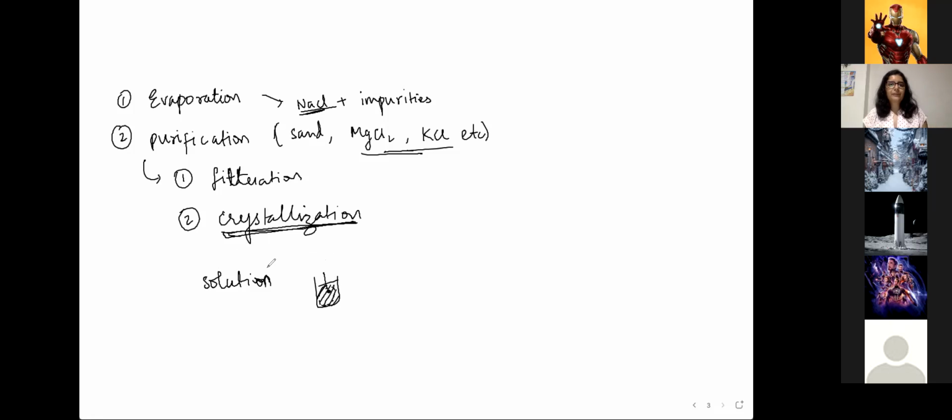After that, there is additional processing, depending on how it's packaged. If it is kosher salt, then it's ground into coarse grains. If it's table salt, then it's ground into a fine powder. If it's rock salt, then the granules or the stones are slightly bigger. For iodized salt, you add a little bit of iodine into it. For packaging, whatever processes are required, further processing takes place, then it is packaged and sent to all the shops. Okay, so that's how you get sodium chloride. And sodium chloride is extracted not simply for cooking or household purposes, but it has a lot of industrial uses.